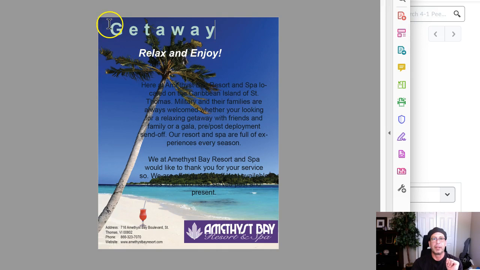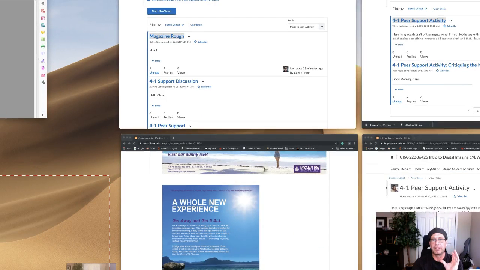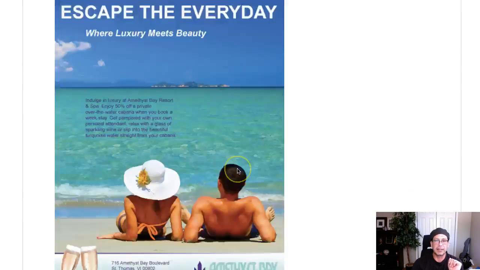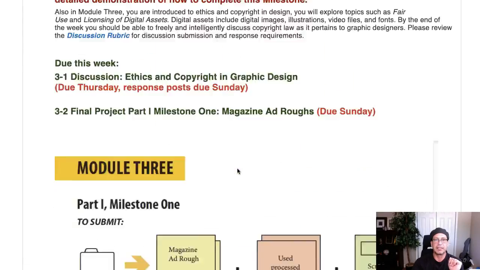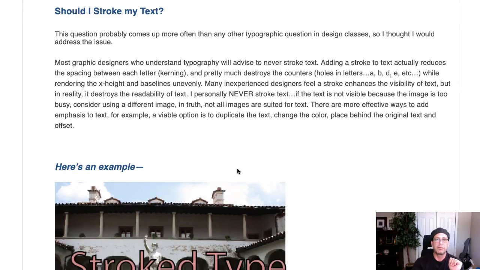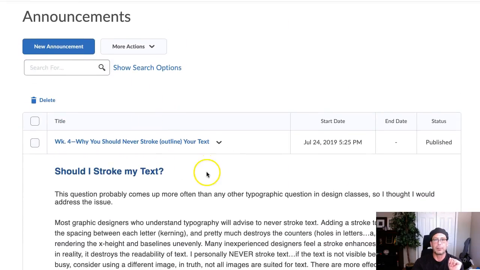But then we go from this diagonal here. Okay, so we have this pushed way over to the left. This is more towards the center. Then you have this center alignment here for your text. Now, there's a couple of announcements that describe why using center aligned text is not an advantageous thing. We'll take a look at both of these.